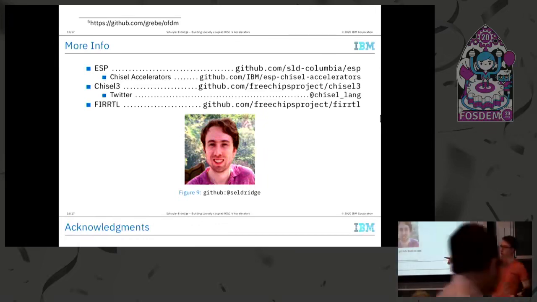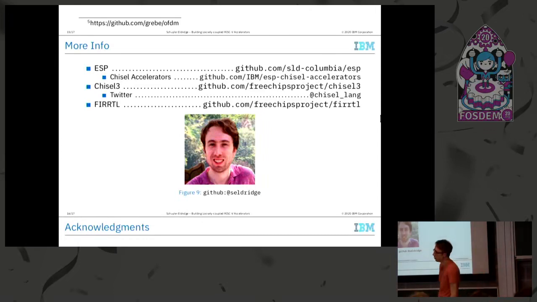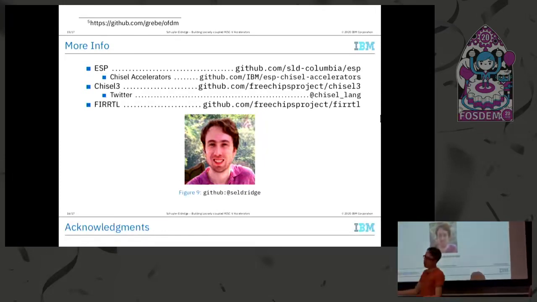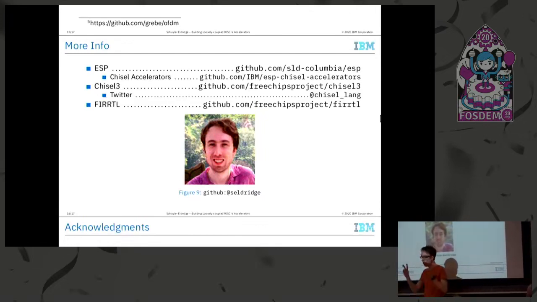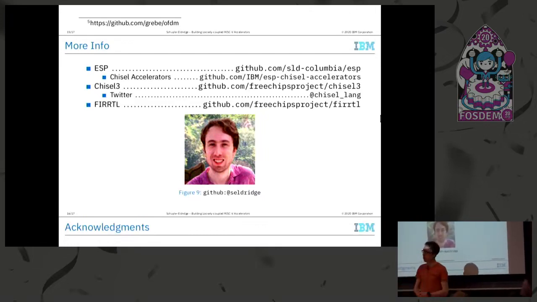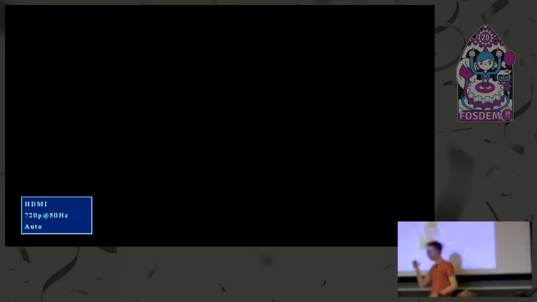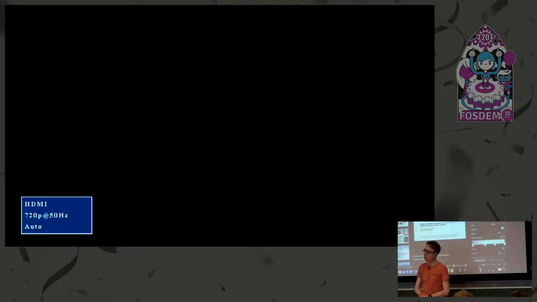Sure. Any questions? Shoot. Is there a compiler of Chisel to C or something to simulate it? So we try to just take advantage of open source tools. FIRRTL is an open source compiler from a Verilog file to a C++ executable that you just build with GCC. So that's how you get it to C++ to simulate it. We just use FIRRTL for all of this. But there does exist another project which lets you directly simulate the FIRRTL IR, and you can use that for testing too. We have a bunch of unit tests with this. You just type sbt test, and it runs all the tests for the accelerator as it goes along.